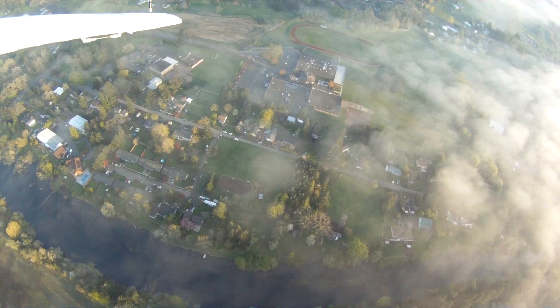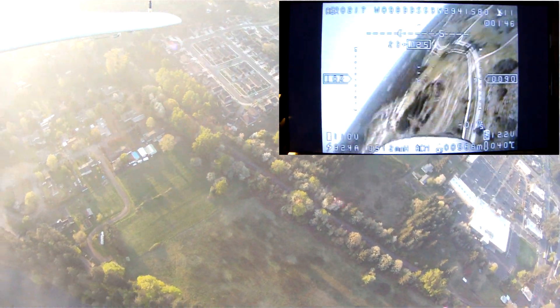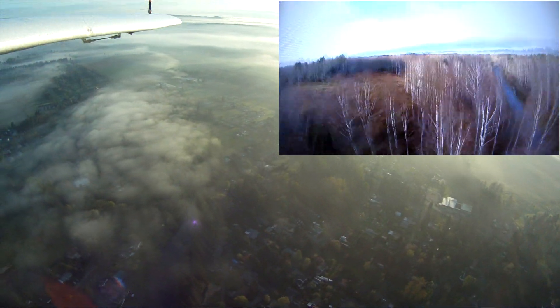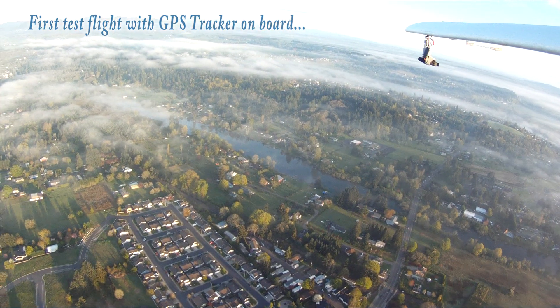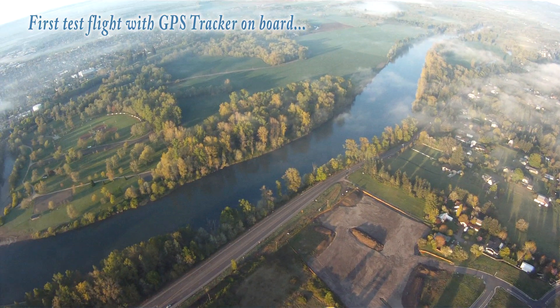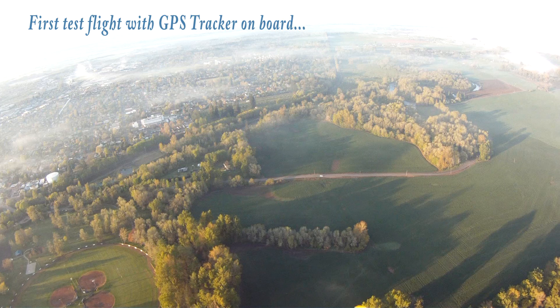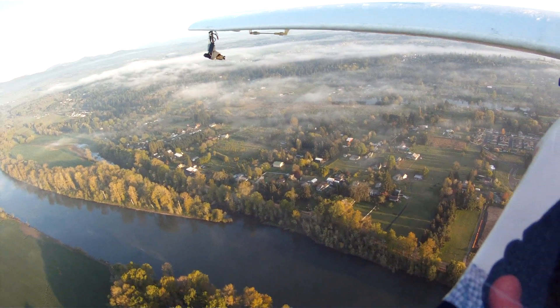After thinking about it, this OSD recording plan isn't really a good idea. If your plane goes down, you'd be very lucky to find it — it could take hours of searching, knocking on doors, hopping fences, climbing trees. And what if the plane crashes because the video feed fails? You get snow on screen, your plane could be miles away. There's just no way to find it by going back over OSD information. For the kind of catastrophic failure that's going to take my plane down, I'm probably going to lose video or electronics anyway.